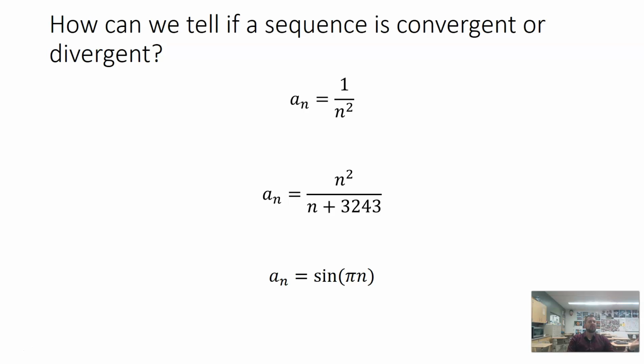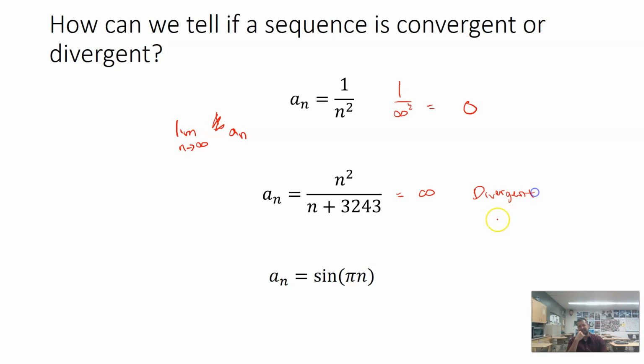Now, you can tell real quick, just like we talked about before, if a sequence is convergent or divergent, just by plugging in infinity. All I have to do every single time is take the limit as n approaches infinity of whatever the sequence is. In other words, I'm just plugging infinity in. So I get 1 over infinity squared. That is 0. That is a number, so it's automatically convergent. On this one, like we looked at before, I plug in infinity on top and bottom. I get infinity, so this one would be divergent.